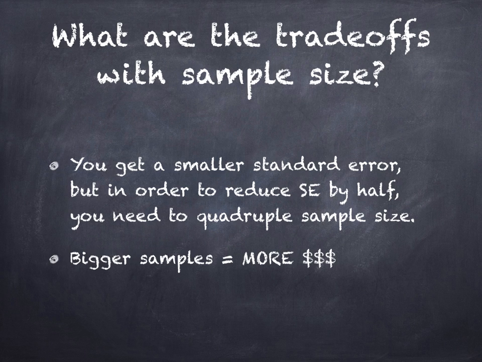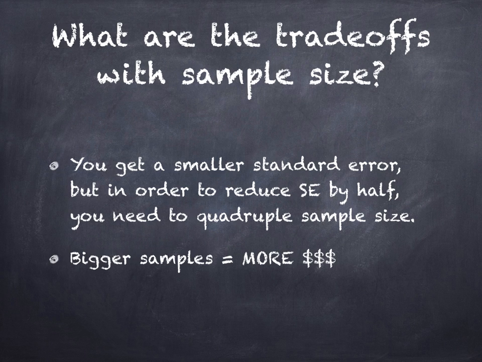So if we had a sample size of, let's say, 4, the square root of 4 is 2, but if we quadrupled it, it would be what? 4, 8, 12, 16, and if we took the square root of that, it would be 4. So to decrease your standard error by half, you would need to quadruple your sample size, because the square root of 4 is 2, and the square root of 16 is 4. So you're only dividing by twice as big, but you have to multiply the sample size 4 times because you're square rooting it.